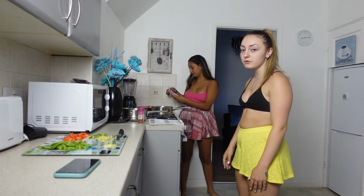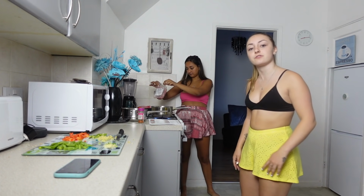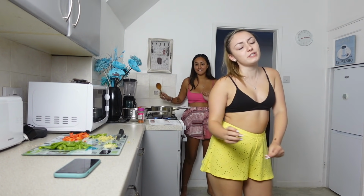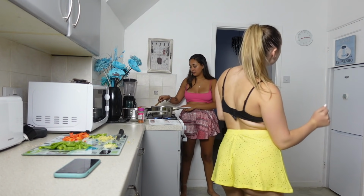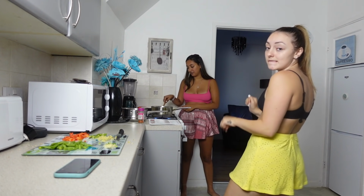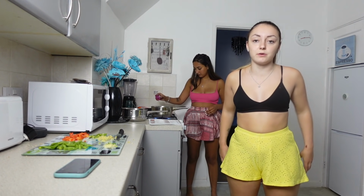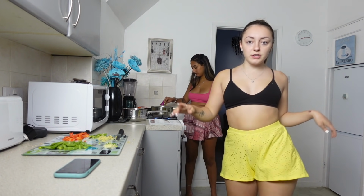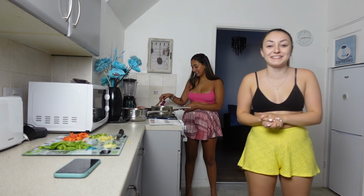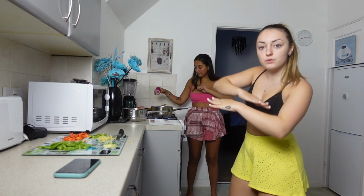That's not even a TikTok trend anymore, is it? No. Good, because I couldn't do it anyway. I like this new TikTok trend, what is it? Yeah, that one. Whatever dropped in there has gone all bored and it's so gross to look at. Who likes these shorts? They were literally £3, got them in yellow and white. I just think they're so cute and floaty. And they're also a bit bummy. Floaty. Let's move.